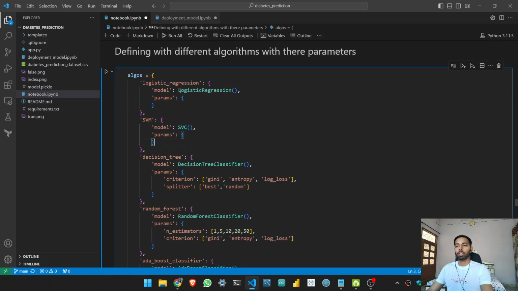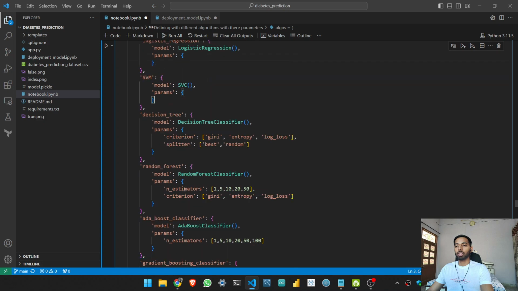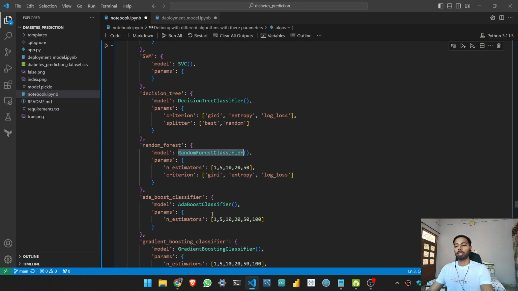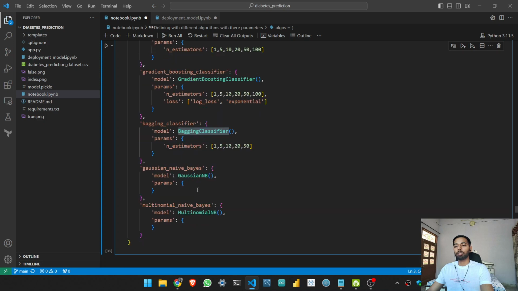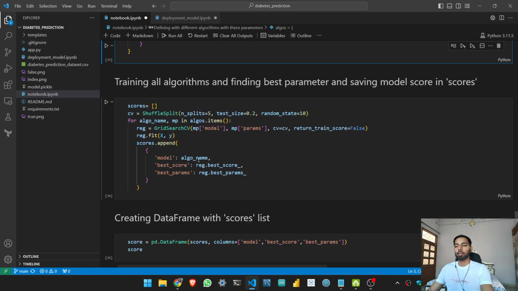Sorry, this is a classification problem, so we defined all the possible classification algorithms: logistic regression, SVC, decision tree classifier, random forest classifier, AdaBoost classifier, gradient boosting classifier, Bayesian classifiers, Gaussian NB, and multinomial NB. Here NB means naive Bayes.